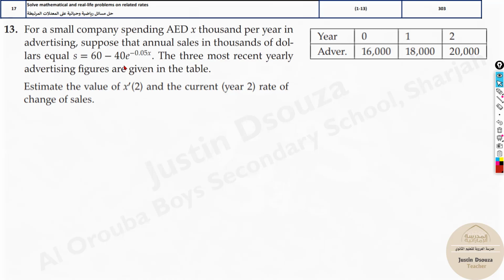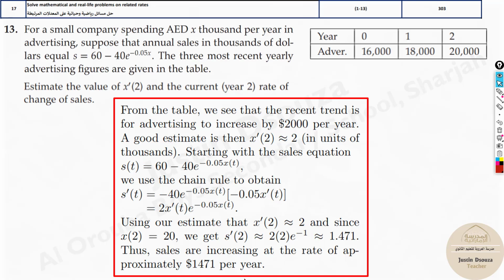This again another very simple problem. Everything is given. All you need to do is just derive it, substitute it, and get the answers. So here, this is the worked out solution. Since the same thing is done in the video already, please watch that and then try to solve it by yourself, and then you can refer to the answers.